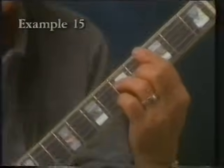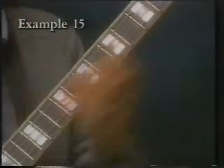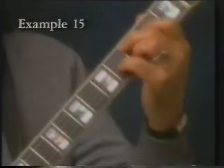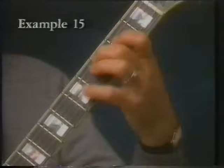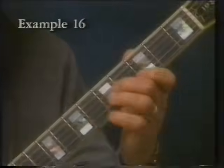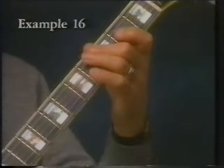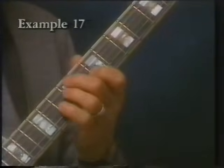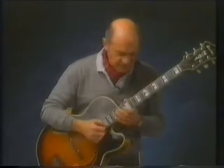Some very basic, I sometimes play. Now, in that case, I played an arpeggio, because the arpeggio is practically spelled out in the chord form that you're holding. Another line. Now, in this case, I am playing lines.